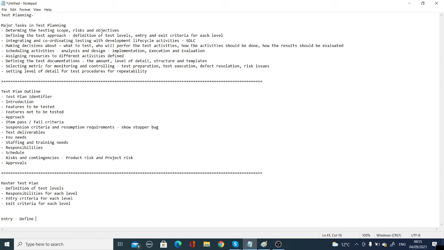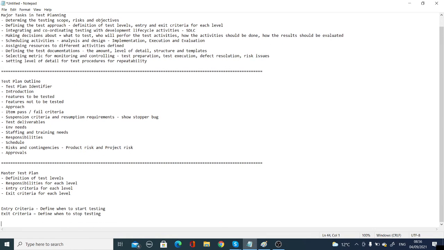It defines when to start testing. What do we consider exit criteria? When we have achieved something, so it defines when to stop testing. These are entry and exit criteria.